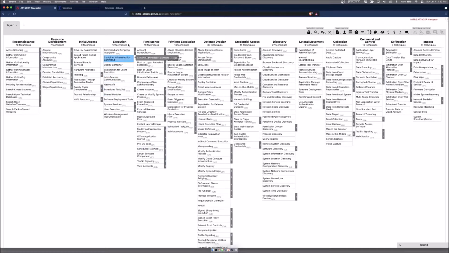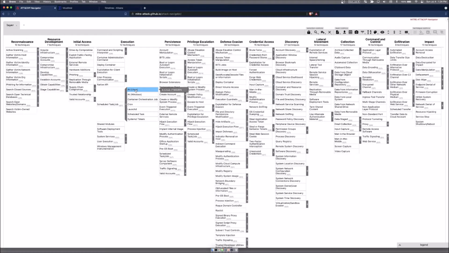As an example, underneath execution, it has these two vertical pipes here. You can click those and it will pop out with all the different types of scheduled tasks that it tracks and what the technique and sub-technique name are. These two vertical lines indicate that it includes sub-techniques. So we have scheduled task job, and then we can see the different sub-techniques that are used on Linux, Windows, in containers, using cron, scheduled tasks, etc.